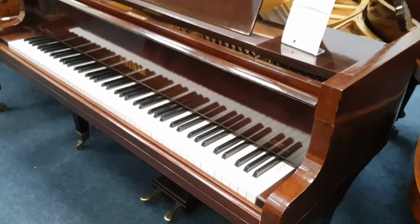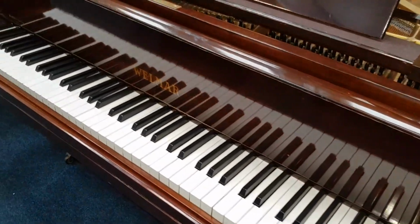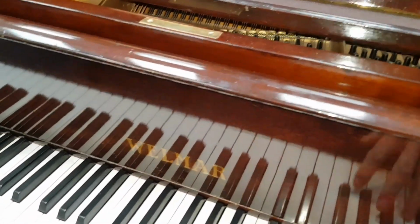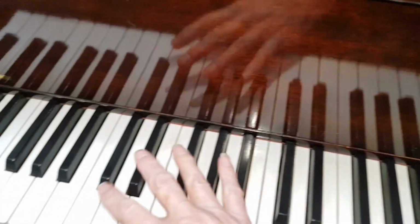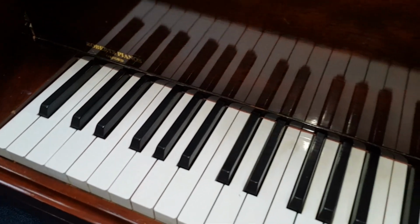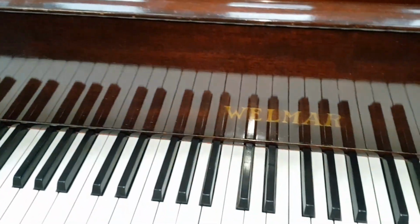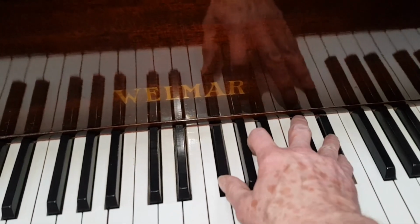Now, the last of all of the Grands here, this is a Welmar grand piano made in the UK. So Welmars, they actually had a relationship with Bluthner, importing them, and there's many similarities between the Welmar and the Bluthner piano. This is 1934. And for the size of piano, because this is only 5 foot long, it's one of the best really, and it'll be less expensive than a Bluthner Grand. Welmar pianos tend to be less expensive. Perhaps the casework's a bit plainer than a Bluthner, but they're extremely good instruments. And the touch, obviously that's one of our specialities, of trying to get the touch really like a new piano.